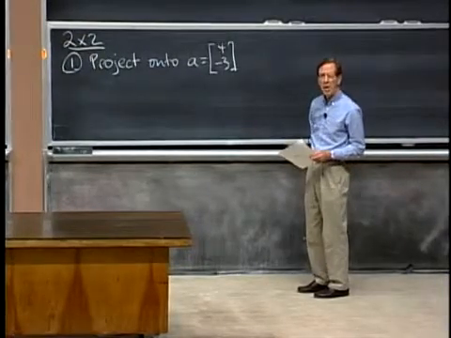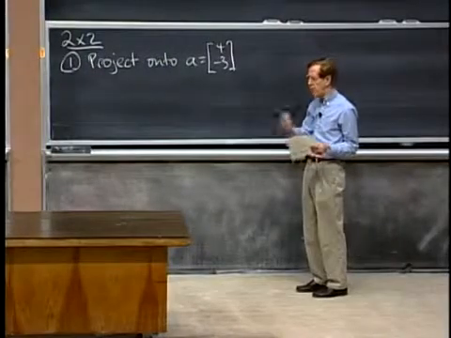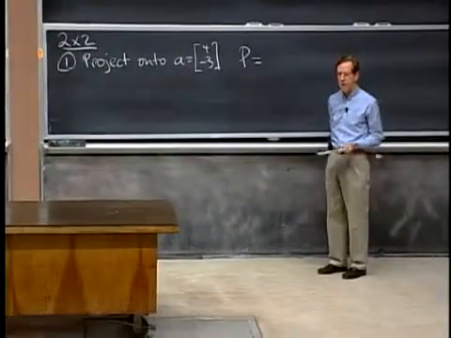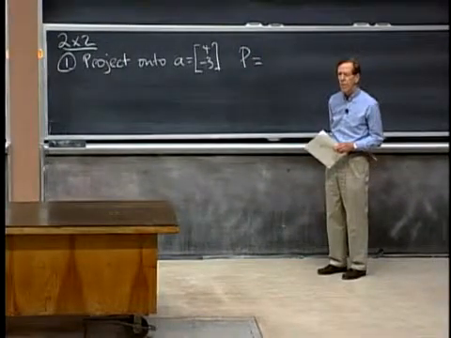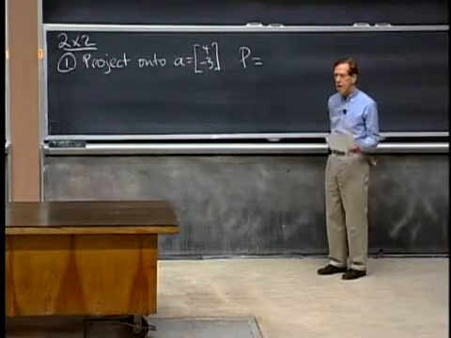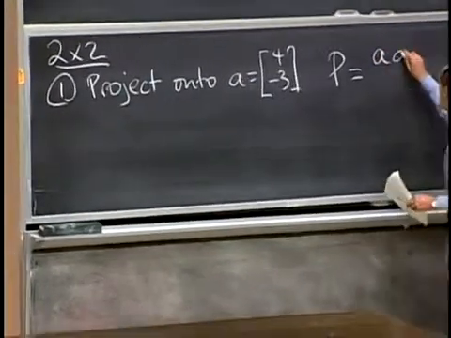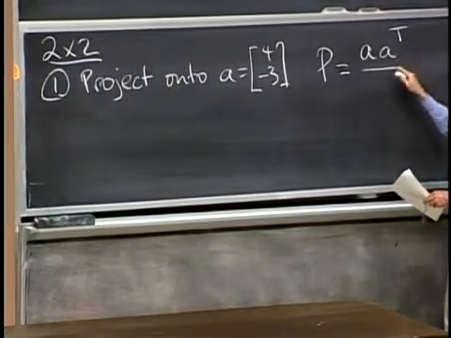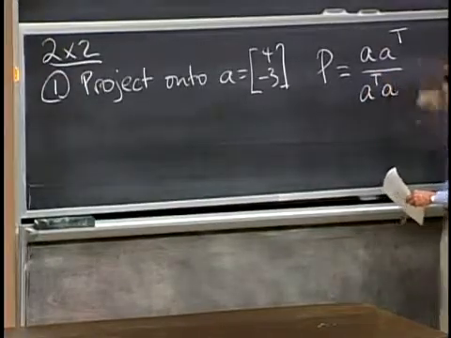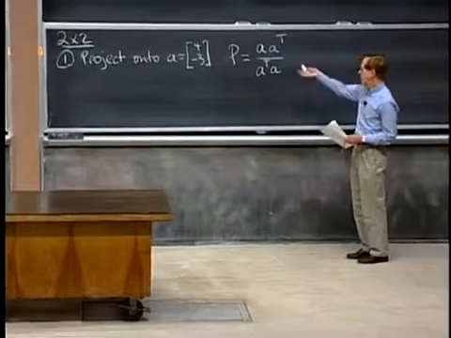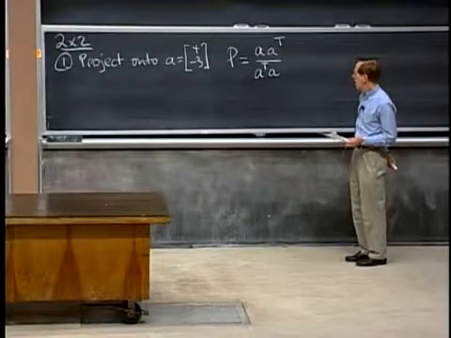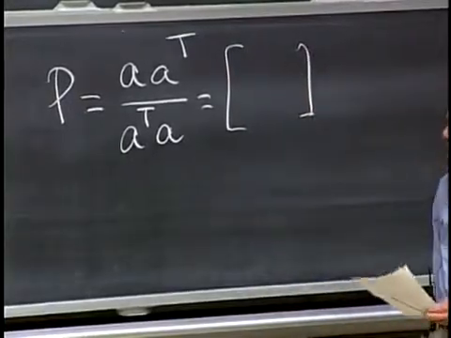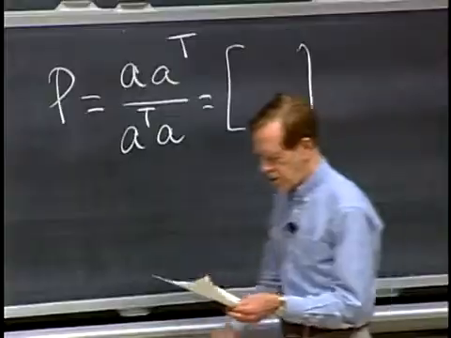And what's the formula for it? What's the formula for the projection matrix P onto a line through A? And then we'll just plug in this particular A. You remember that formula? There's an A and an A transpose. Normally we would have an A transpose A inverse in the middle, but here we just got numbers, so we just divide by it and then plug in A, and we've got it. Okay, so equals. You can put in the numbers. Trivial, right?